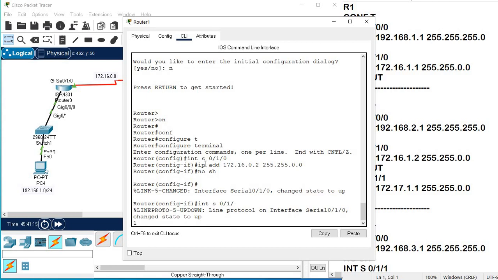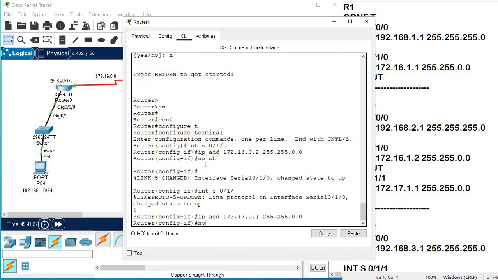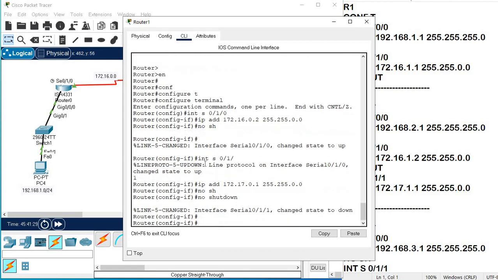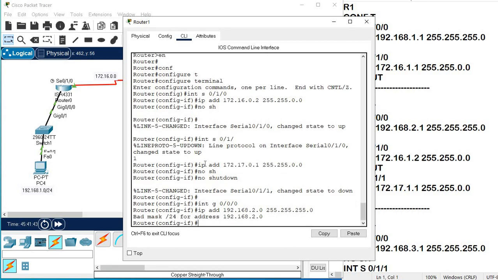Then interface S0/1/1, IP address 172.17.0.1, 255.255.0.0. No shutdown. Interface gig 0/0, IP address 192.168.2.1, the LAN interface, 255.255.255.0.